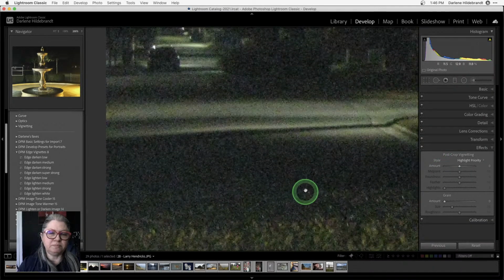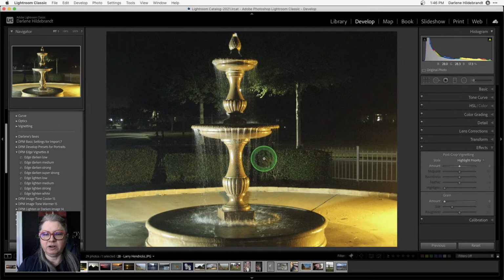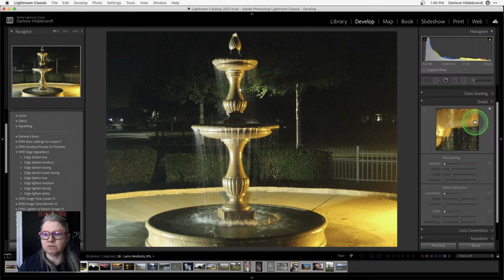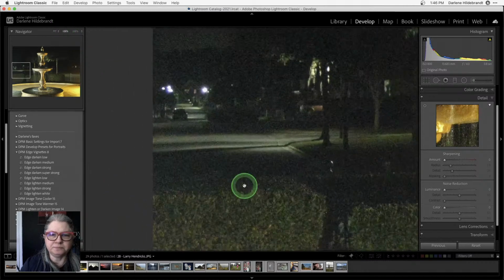When you shoot with a small sensor camera like this at a high ISO, you're going to get a fair bit of noise. When you're shooting at night like this, the first thing you want to do is use a tripod. Maybe Rob can share a link to our night photography tips category page, because I talk about camera settings for shooting at night, or some of our night articles where we talk about that. But if you don't have a tripod and you have to use a high ISO, you want to use some noise reduction.